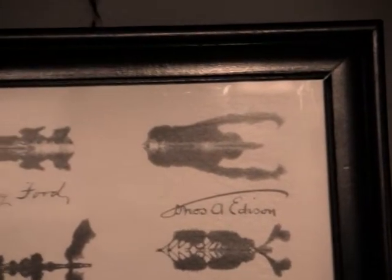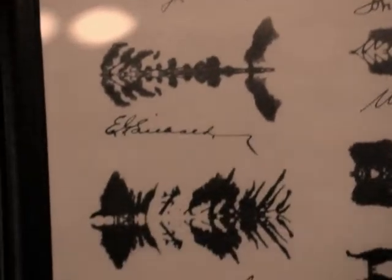Very good question. This is not Rorschach, as we get quite frequently. This was actually a game that Thomas Edison would have played with his good friends. And if you can sort of imagine, they would have been hanging around here in the family den, drinking their glasses of scotch, smoking cigars, and they would have taken an ink pen. And with that ink pen, they would have signed their signature on a piece of paper. And they would have folded that piece of paper in half, and the ink pen would have left a smudge, and they would have thrown the names in a hat. And you would take turns picking the names out of a hat, and you would have to unfold the piece of paper, and from the smudge that the ink pen left from the signatures being folded, you would have to try to guess whose signature it actually was.